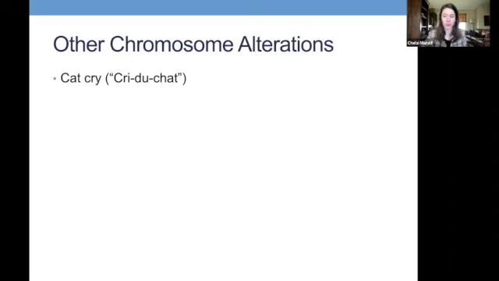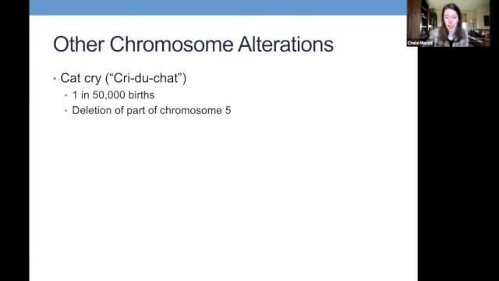Cri du chat, it's actually a French term, so cri du chat I think is the proper way to say it. It's also called cat cry just because of the noise these individuals make. It kind of sounds like a cat crying. So cri du chat is just the French term for cat cry. It's a deletion of just part of chromosome 5, and most of them don't even make it past childhood. So if you delete a part of one of your major chromosomes, you can think of a deletion as being a pretty minor issue. You're just taking out one chunk of that chromosome. But if that chunk codes for something that helps your neurons develop or your heart develop properly, that can obviously cause major issues.